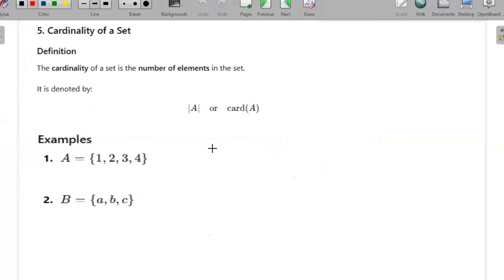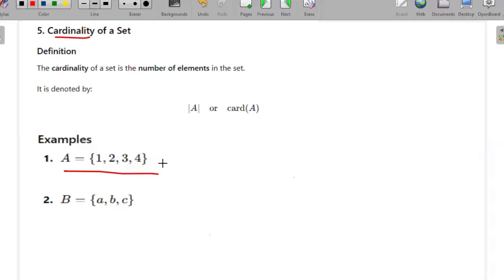Okay, and now I can go back and talk about cardinality. The word cardinality should not scare you. Cardinality simply means how many elements are in that set. That's the cardinality of a set. So if, for example, my set is this one here, what is the cardinality of A? I'm just going to say 4, because if I count the number of elements in this set, there are just 4. So that's the cardinality.